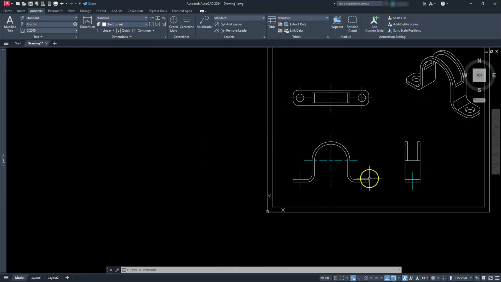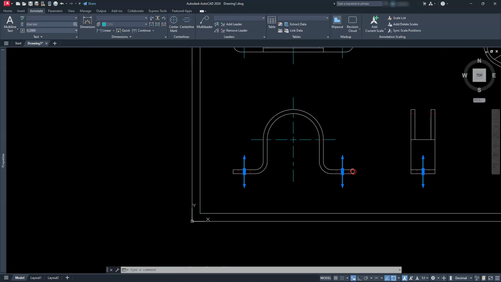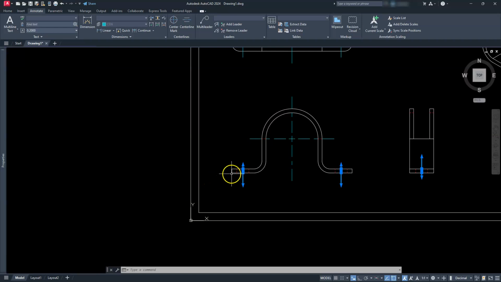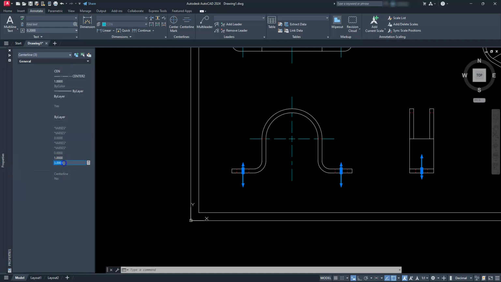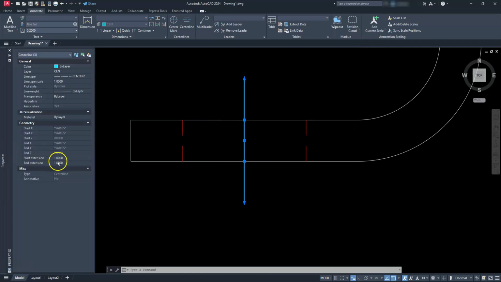Now we're going to adjust these. You can see that the extensions on these are quite long. So I'll select these 2 lines here and take a look at it in my properties. You can see those extensions are at 3. I might set those both equal to 1. It looks like I didn't get the bottom one. 1, enter. I'm going to zoom into one of these, and I'm still looking at my properties window. On this one, it's selected at 1.